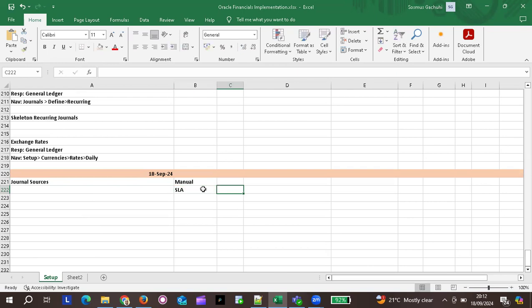Under subledger accounts, we have journals coming from, for instance, payables, receivables, cash management, and fixed assets.